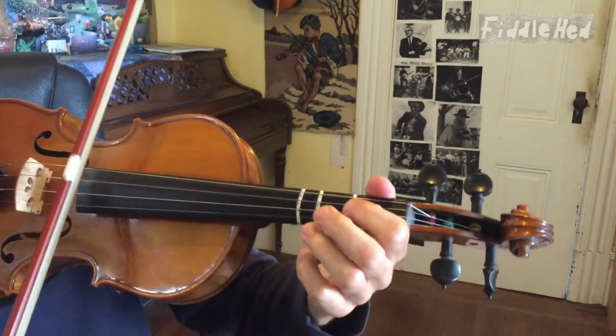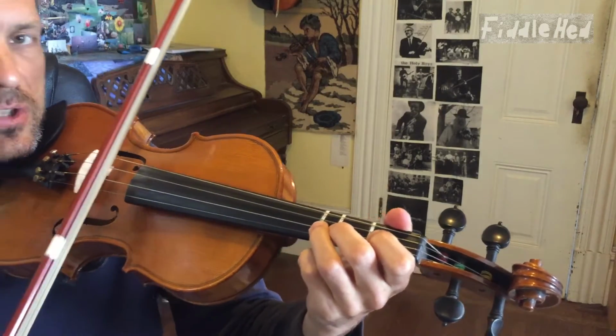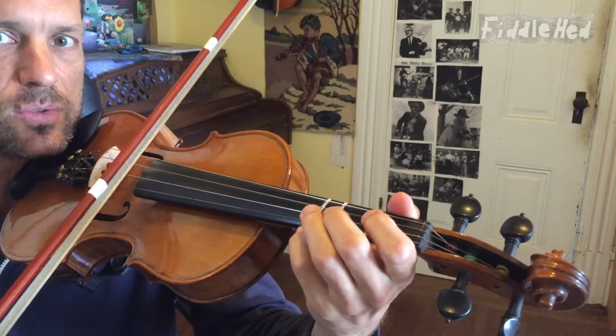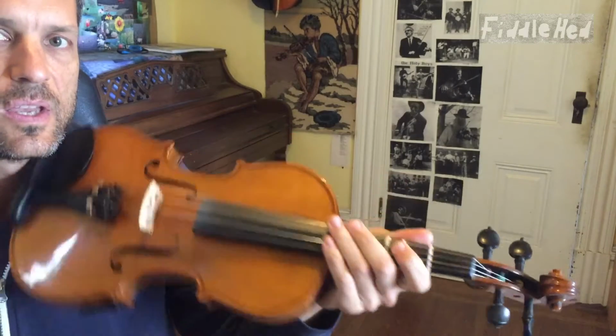Okay, so I'm actually not going to do the very simplified version; I'll have tabs for it below. Maybe if necessary, I'll do a separate lesson for that, but right now I'm gonna jump pretty much right into the variation version. I did this tune in the key of D, which means it would be a good idea if you warmed up with the D major scale. Maybe try it with the hoedown pattern, long, short, short, and so on, okay? So let's get started.